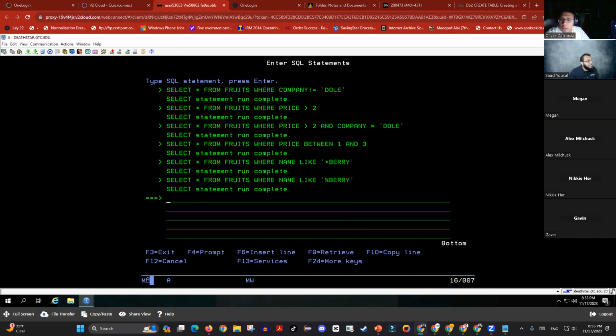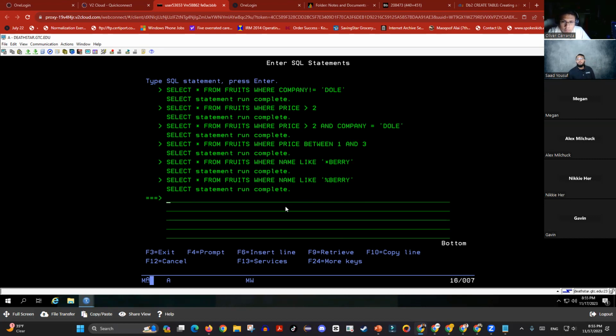And remember, these are keywords, not functions. There's a difference between functions and keywords. Functions always have parentheses and stuff like that.